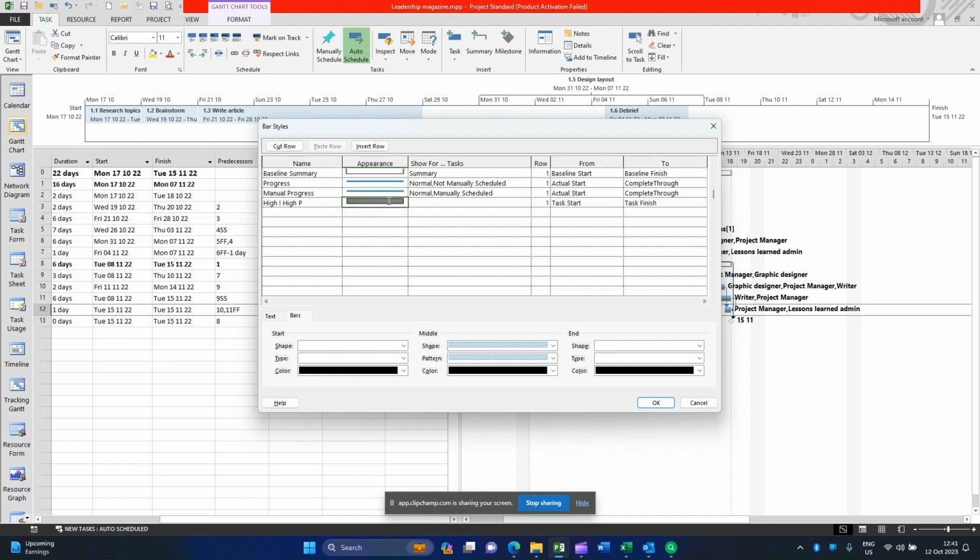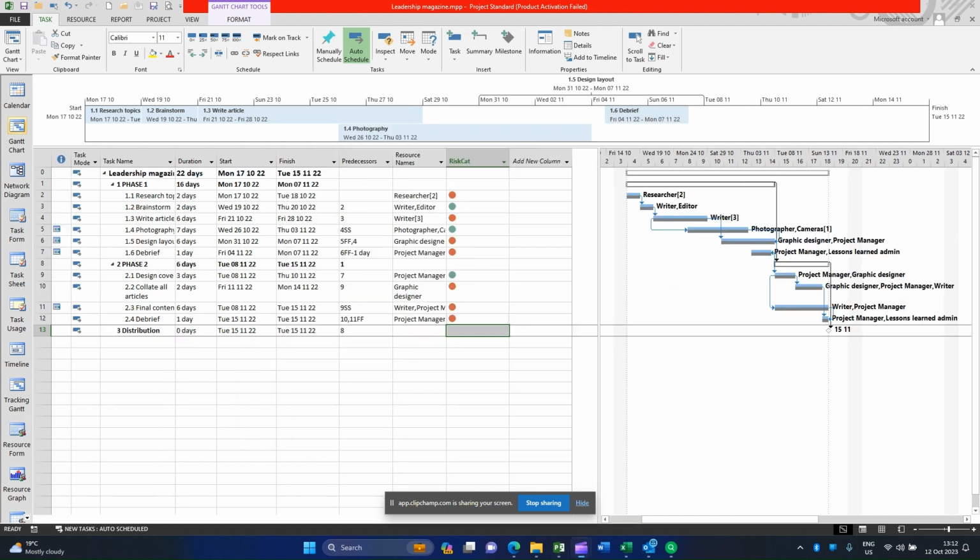The appearance is over there, so we better make that red. Of course, you've got to be careful here because red is normally critical and you don't want to confuse them. Okay, here we go. Flag 1. All right, low impact, low probability, and we're going flag 2. So we're done and dusted there.